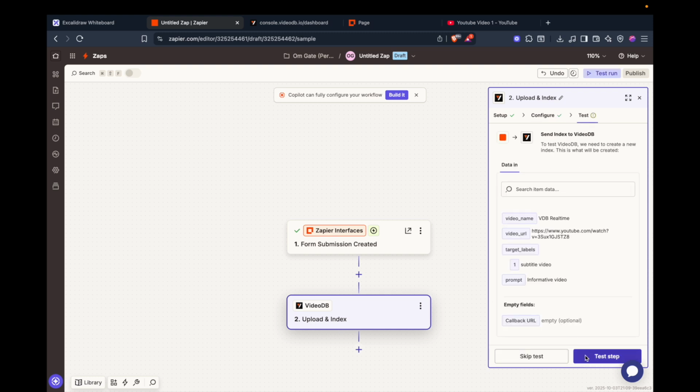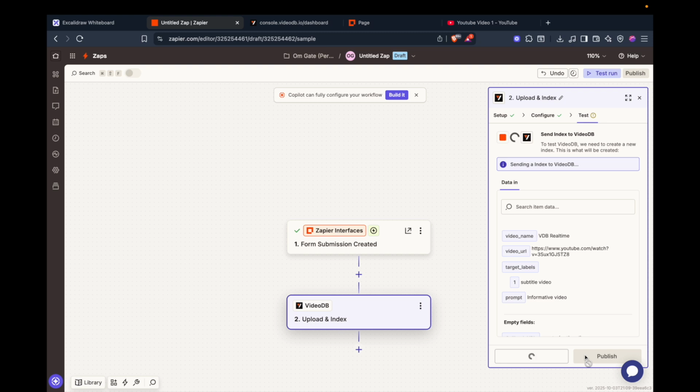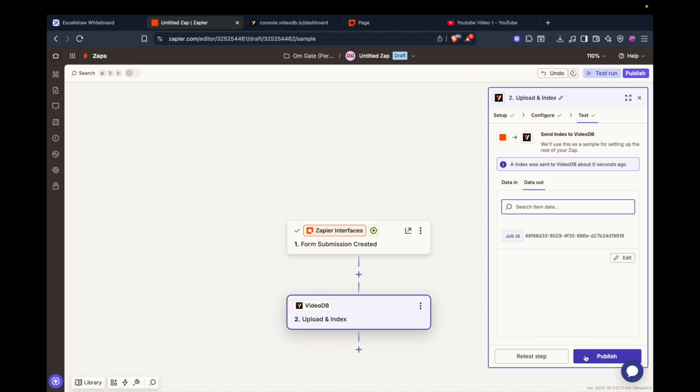So you can either skip or test. I'll just test it. What do I get? So it has started doing its work, and now I can get a job ID. So basically this will now asynchronously keep on uploading the video and indexing the video. And it has returned us a job ID so that it acknowledges that, hey, I have taken up your job, and here is how you can track it. But instead of tracking it over here itself, we are going to create a separate workflow.